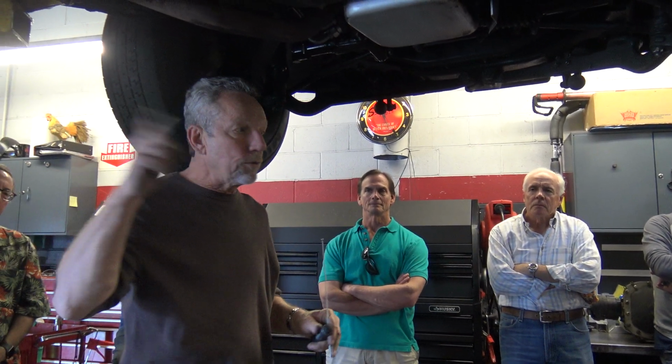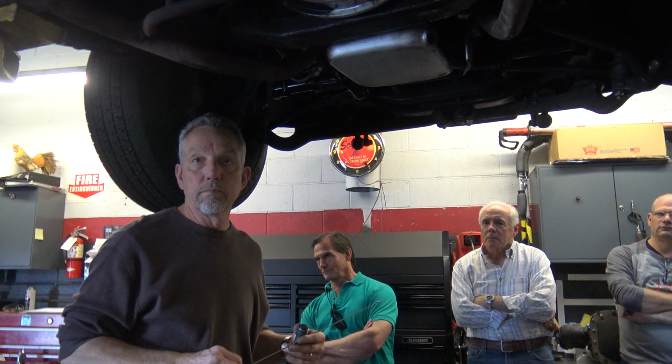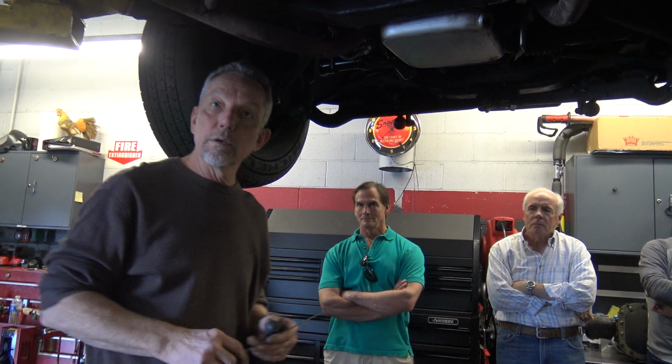Now on the Silver Shadow 2, they came out with the Silver Wraith 2, which is just a long wheelbase Shadow, but they called it a Silver Wraith 2. But mechanically it's all the same. It's just a little longer, that's all.